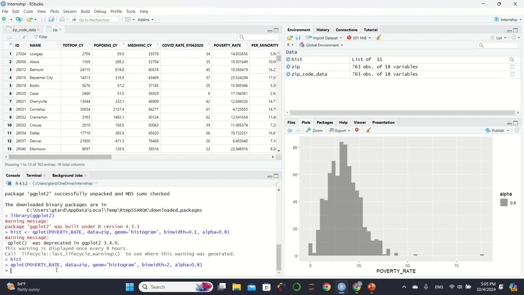ggplot is honestly really extensive when it comes to making any plots. So there's usually a quick way and then a more detailed way. In this case, the more detailed way is actually the ggplot function. So we're going to make another histogram.